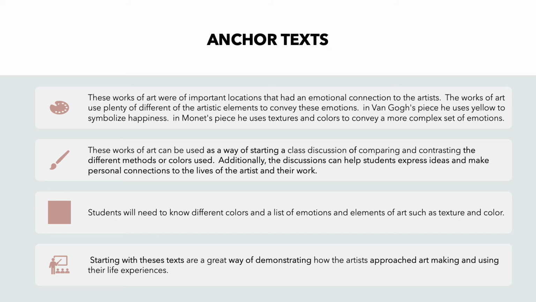In order for these discussions to work, students will need to have prior knowledge of the different colors, different lists of emotions, and a little bit of information on the Impressionist movement as well. They also need to learn elements of art like texture and color. Starting with these texts is a great way of demonstrating how artists approach art making and use their own life experiences to create art.